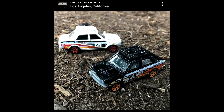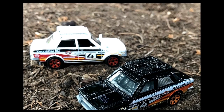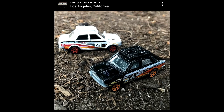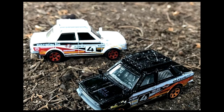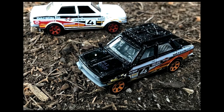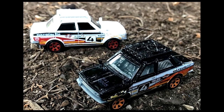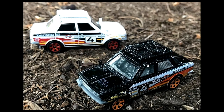First up, here are a couple of the nine-pack exclusive Matchbox Datsun 510s in white and black. These are out right now in some stores worldwide. However, we still don't have this one here in the Philippines, so I'm just content looking at the photos. Really good casting here — I think these look way better than the previous Datsun 510s they released. I love the black one especially; it looks really cool with the matching colorways. Which do you prefer, the white or the black? Comment down below.